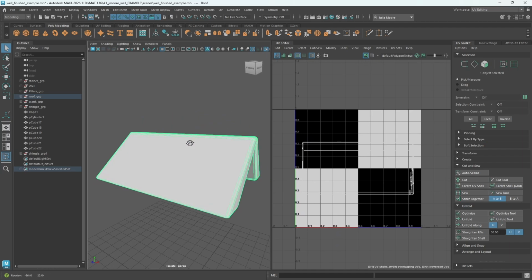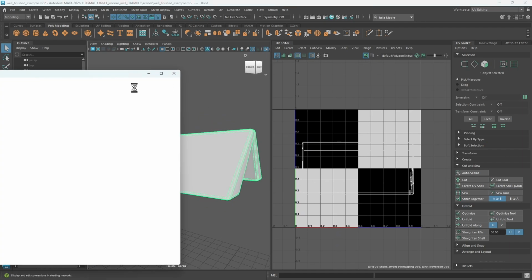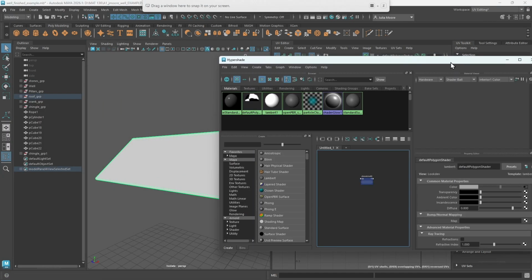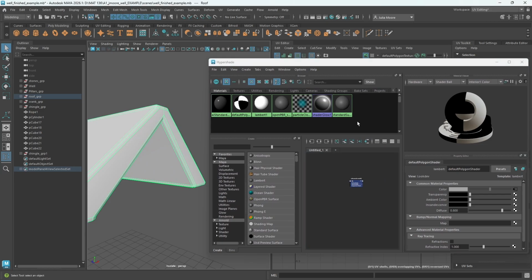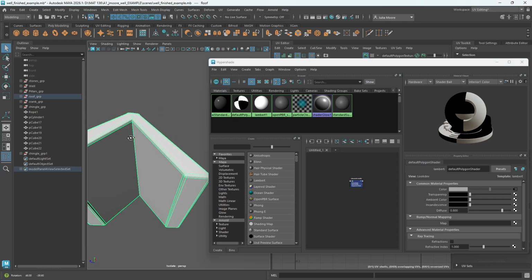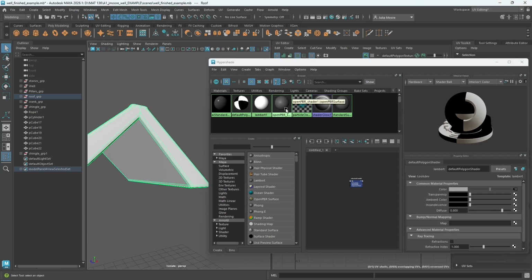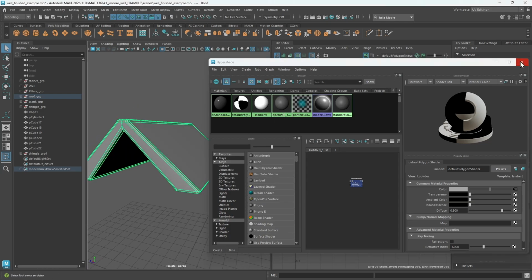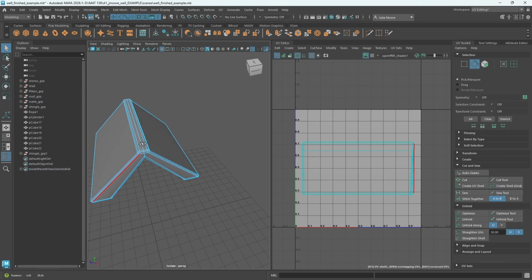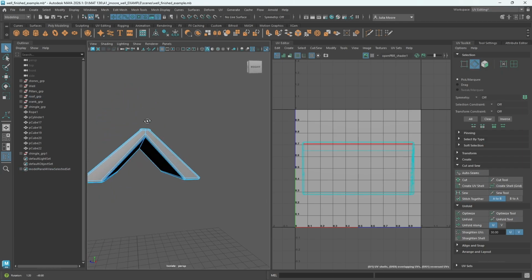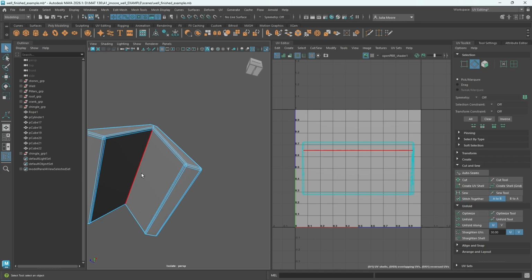All right, so you may have noticed this looks a little weird. This happens sometimes. You can accidentally knock the shader that you have attached to your polygon clear off of it. So right now we have this default polygon shader that was randomly applied to it because our open PBR shader accidentally was knocked off. So I'm just going to keep this selected and I'm going to reassign that one so that we have our nice matte gray again.